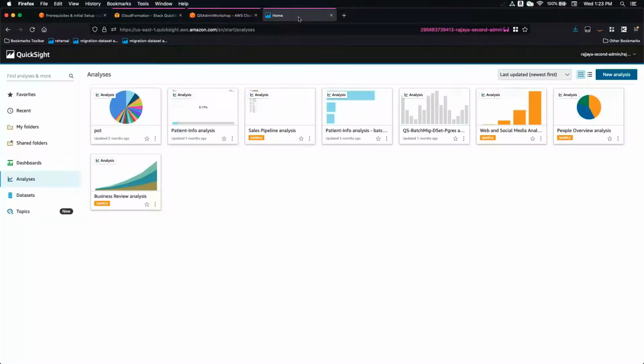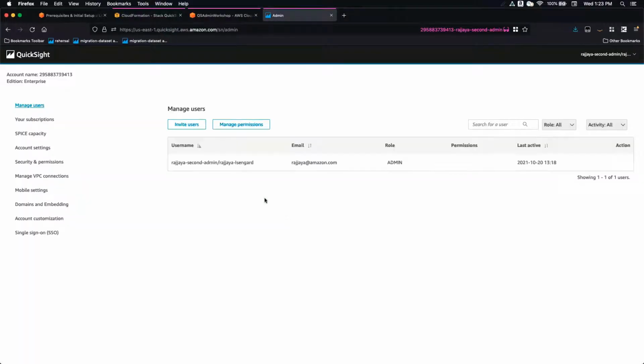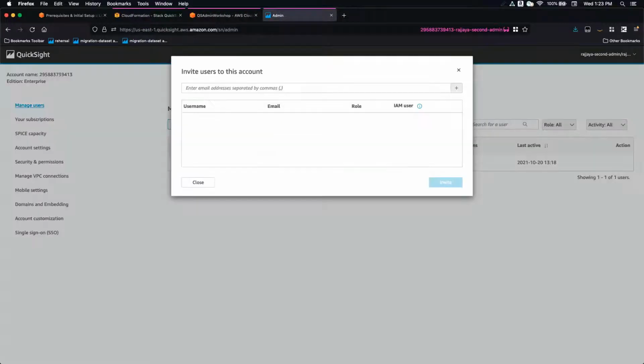So for example, if I go into the QuickSight console, and if I click on my username at the top right and go into Manage QuickSight, I'll have an option to invite users. So if I click on Invite Users, I can provide a username and I can choose Add. So here I can provide an email address for this user that I just want to create, and I can choose the role.